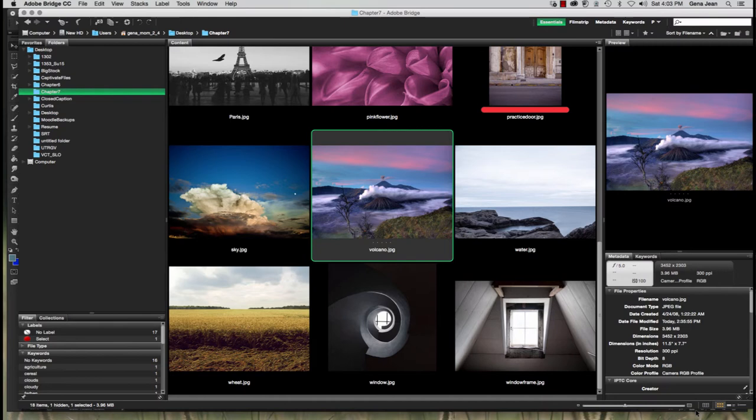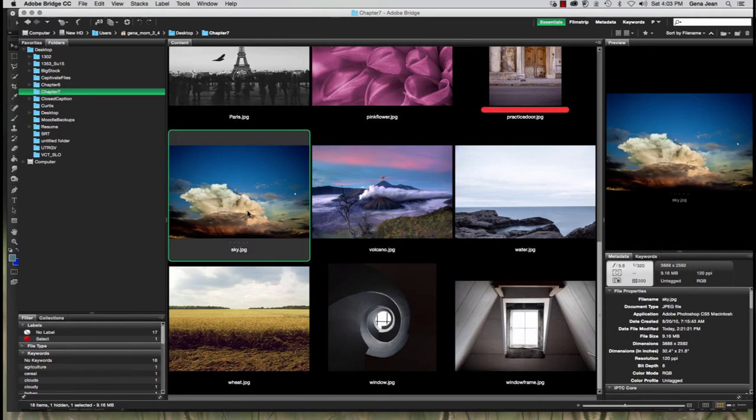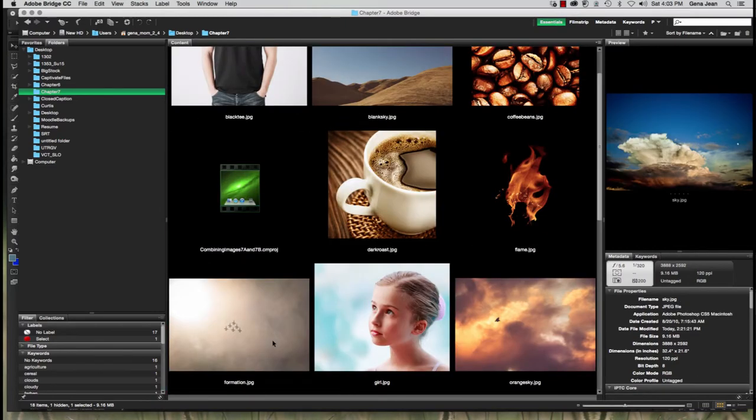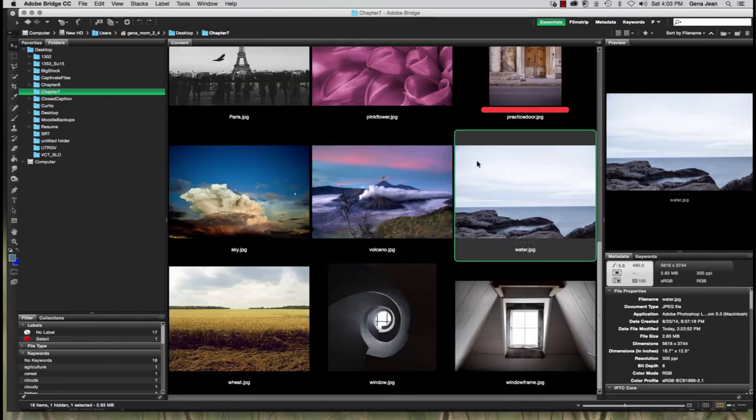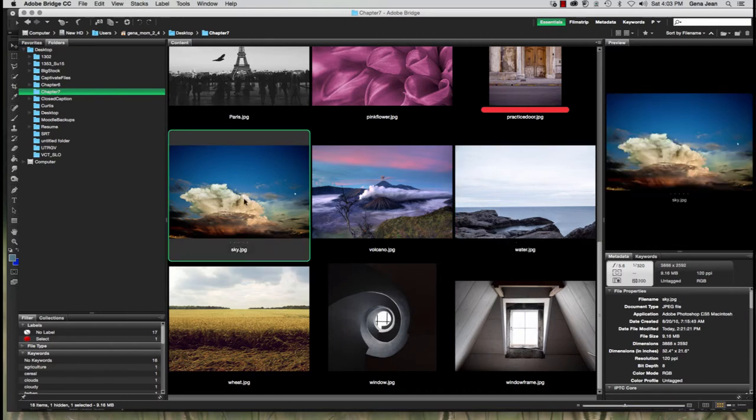And so on page 290 and 291, you're going to follow the directions using sky.jpg and water.jpg. You're going to make a selection of the sky here on the water JPEG, and you're going to drop this sky.jpg sky into that image. And then you will save that as 7C, your last name, underscore water.psd, and turn that in your Chapter 7 folder.